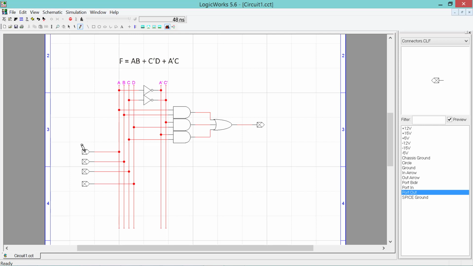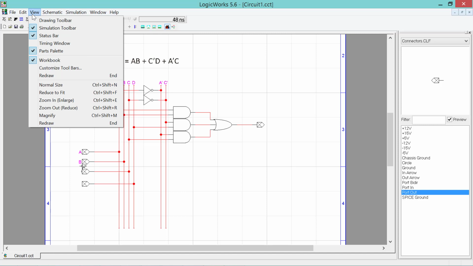Use the naming tool. You must click on the middle of the X. Click here, A, enter. Click here, B, enter. What happens if you click somewhere outside and you type C? Notice that, oops, C, and then I click elsewhere. Notice that the C appeared in no man's land. It's covered by the port and it's the color black. We can try zooming in here. Let's zoom in a little bit so you can see more clearly.